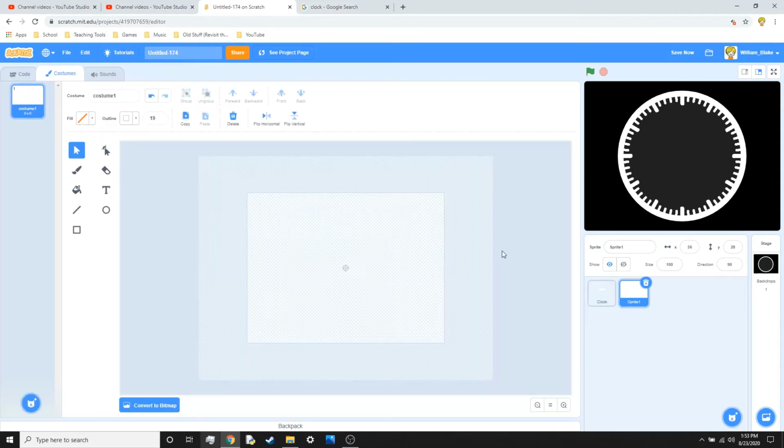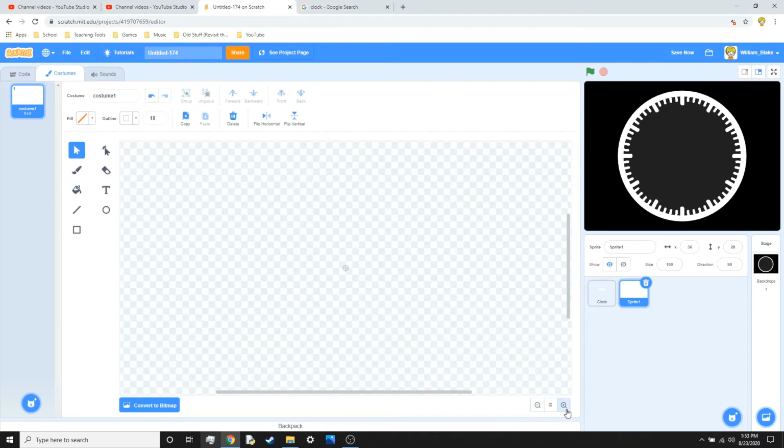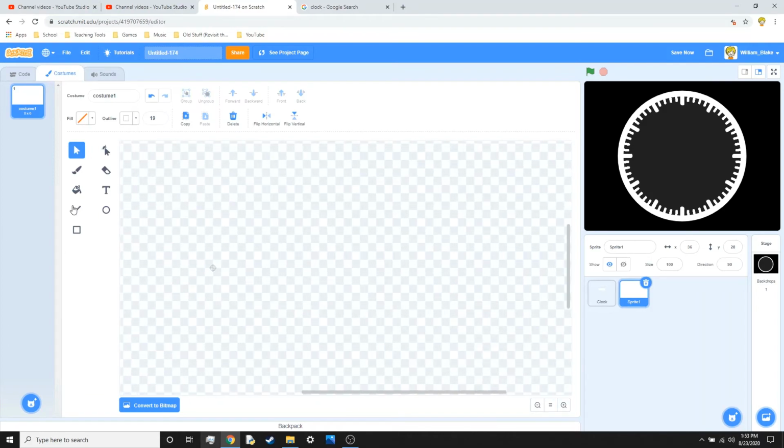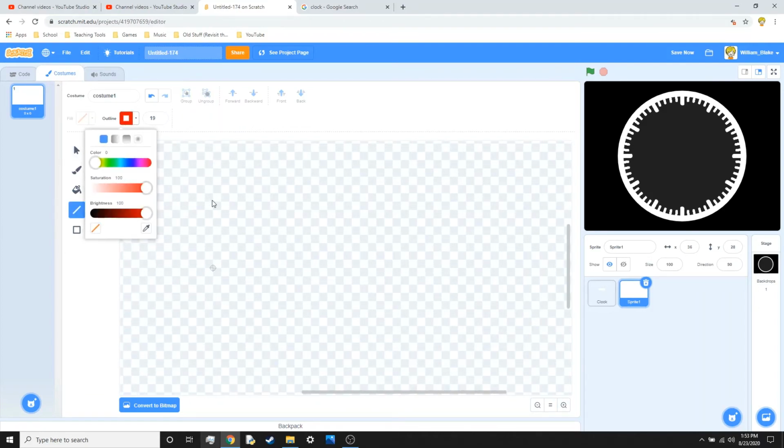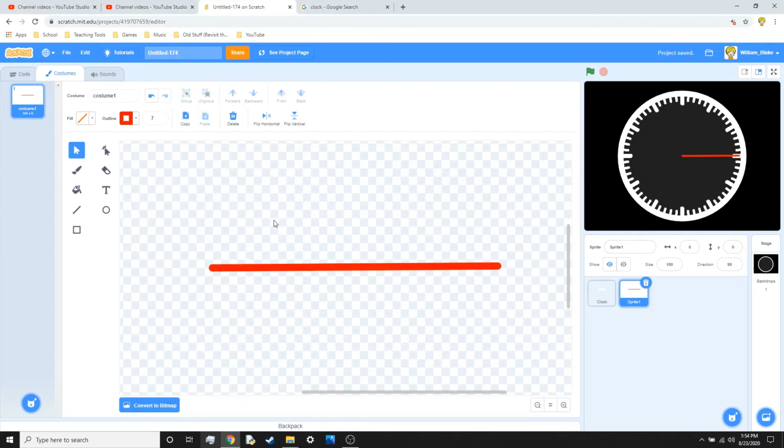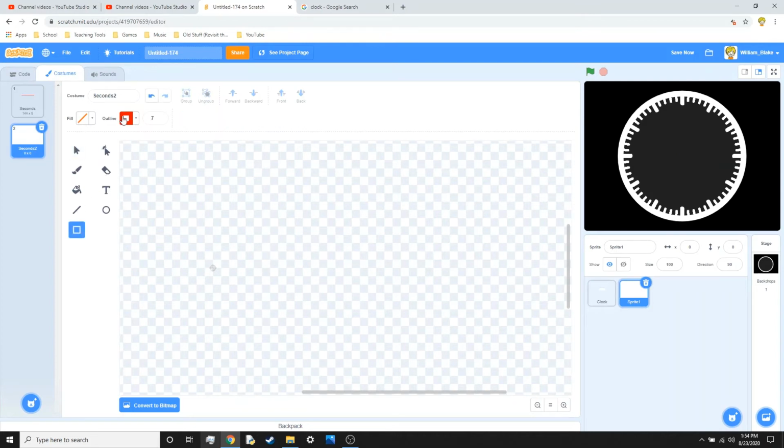So, first step with these hands are actually drawing the hands, so I'm going to just start there. Start with a red line. A very red and thin line, that'll count the seconds on your clock. Great, so you've got it. Now make sure that you do name it up here. I called mine seconds. We're also going to make a minute and hour hand. The hour hand is going to be a little bit shorter and gray.